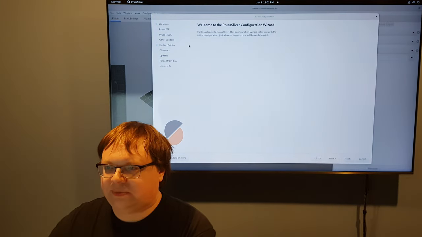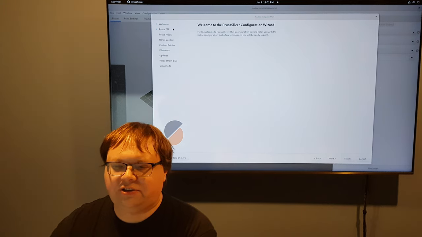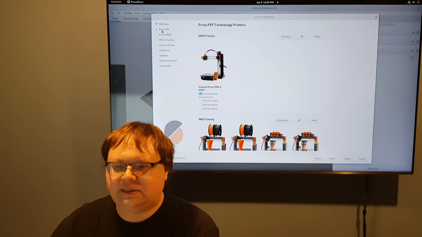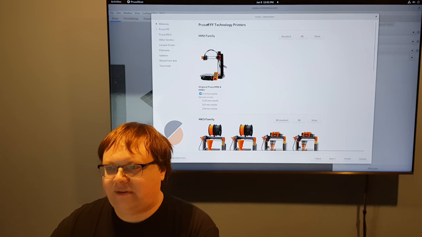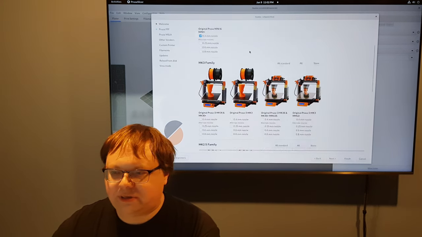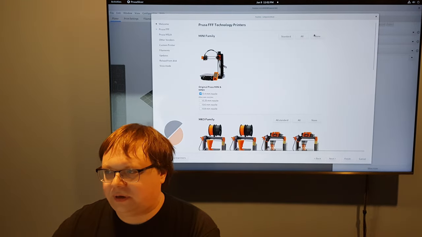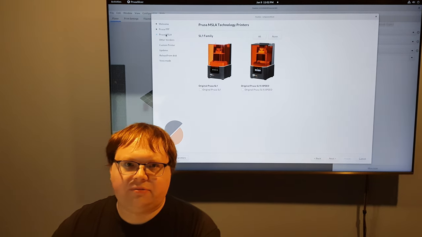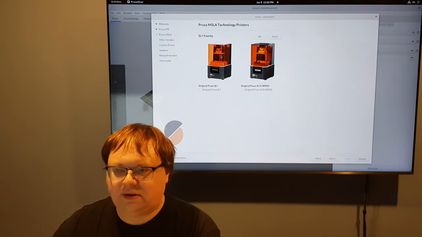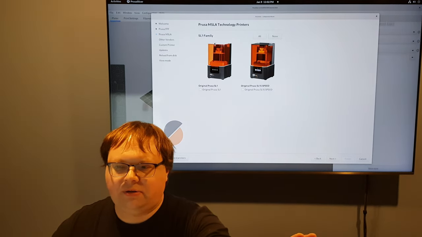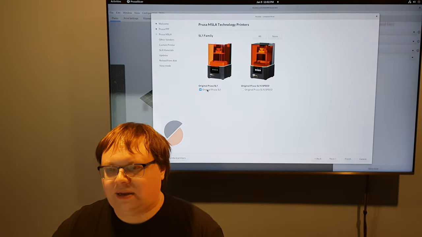And I haven't opened this before. Actually, I went and cleared out the configuration so I could show you the complete setup process. So it comes with different printer presets. They're basically FFF is their FDM or filament-based printers. These are the official Prusa ones. I don't have any of those, so we're gonna do none. And then Prusa MSLA is their resin printers. This is the SL1. It's basically the closest thing that PrusaSlicer supports to my LD-002R. So we're gonna go ahead and select that one.